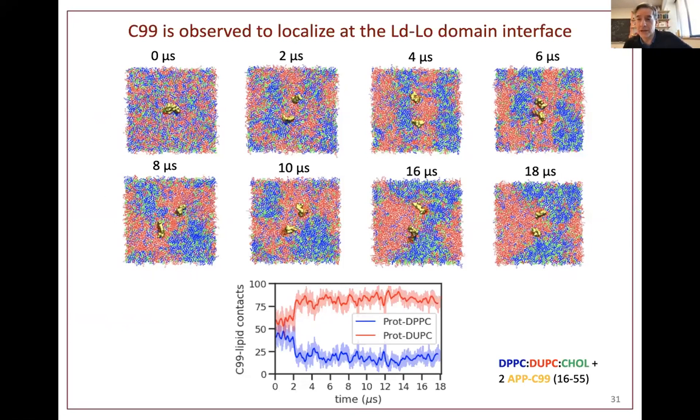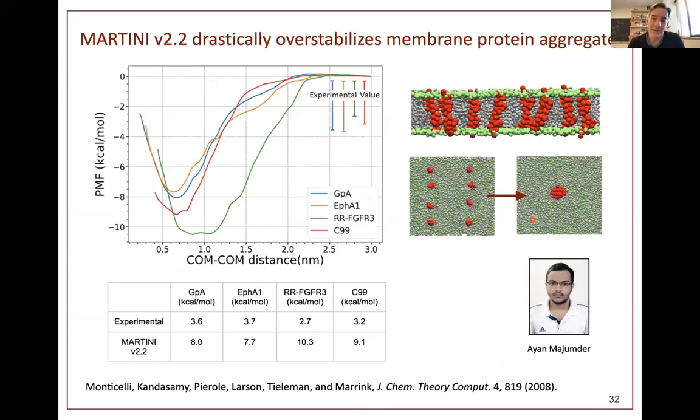What this study is, though, I have to say, is a heroic effort to be able to look at this protein partitioning. And if you wanted to have more detailed free energy calculations, it's really beyond the reach of all atom simulation at this time to do that successfully. And so we've stepped back a bit and reparameterized the Martini model to put it in a position to be able to address these questions related to protein partitioning and membrane phase separation. Ian Majumdar, who's a very talented second year graduate student in our group, recently used the Martini 2.2 model to look at the homodimer formation in four different transmembrane proteins, including C99, where there was information from FRET experiments as to what the binding free energy would be.